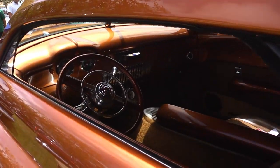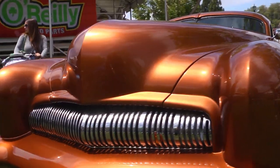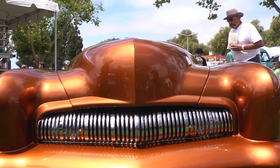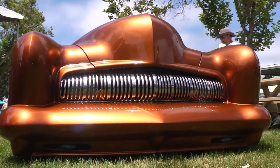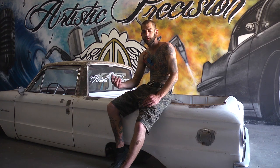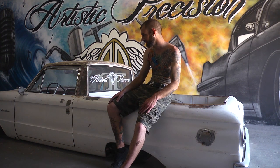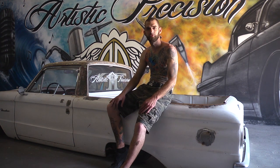So ever since back in the days, back when the Hot Riders were first building their stuff, low and slow, like cruising the boulevards was what they were trying to do. But this is on air suspension, so this is adjustable. We can hit switches and raise it up and down to different heights depending on what we want to do. If it's parked, obviously it's on the ground. If we're driving, it'll be up just enough to get over speed bumps or in and out of driveways, stuff like that, without dragging too hard.